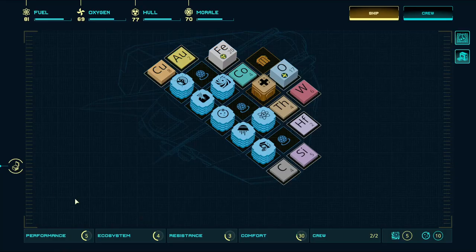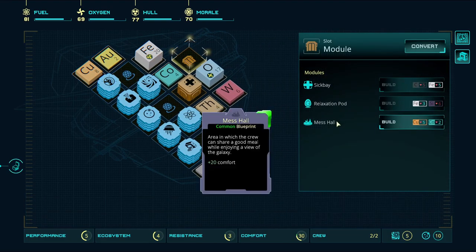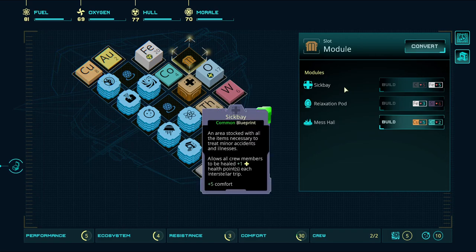Anyway, we're not going to be able to do much unless we can build crew quarters or something. Mess hall? Ooh, do we not have that?